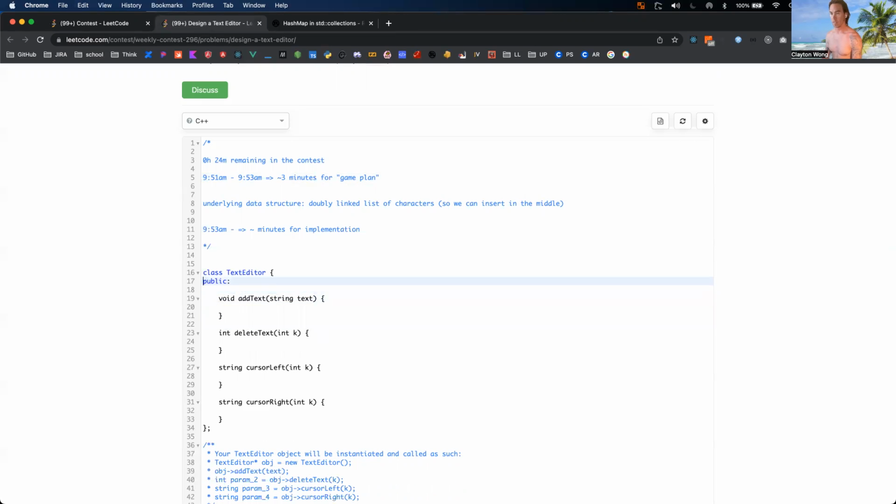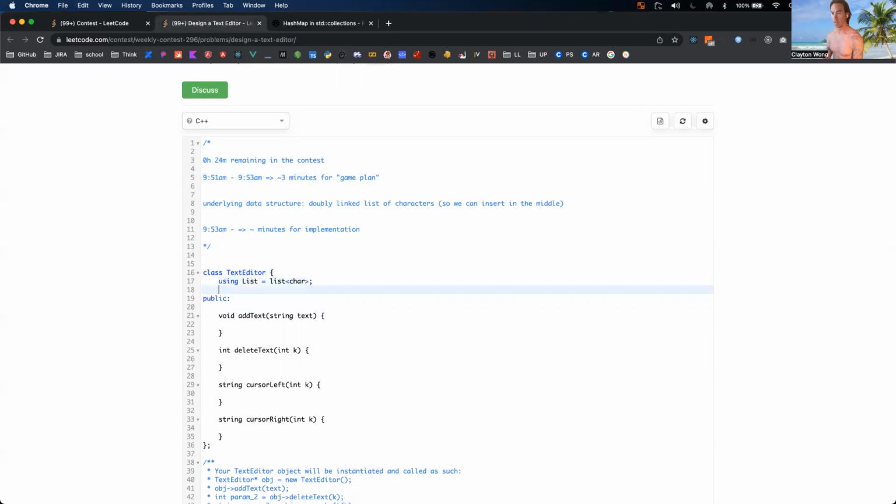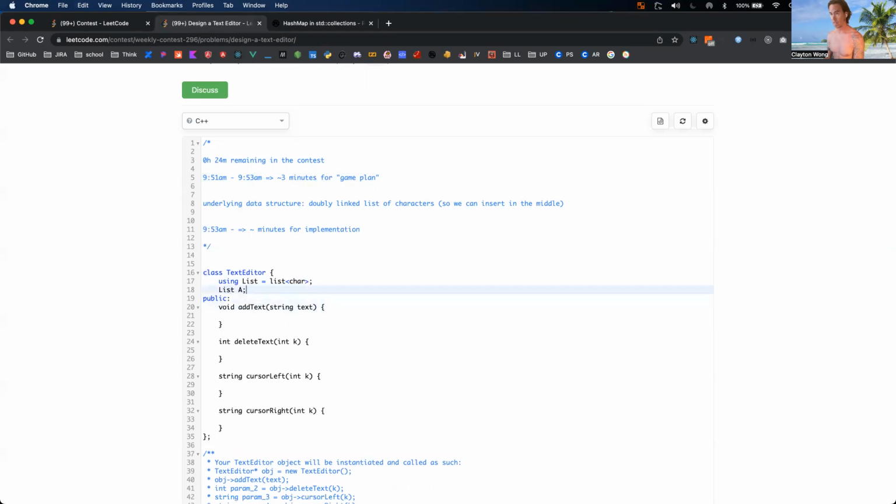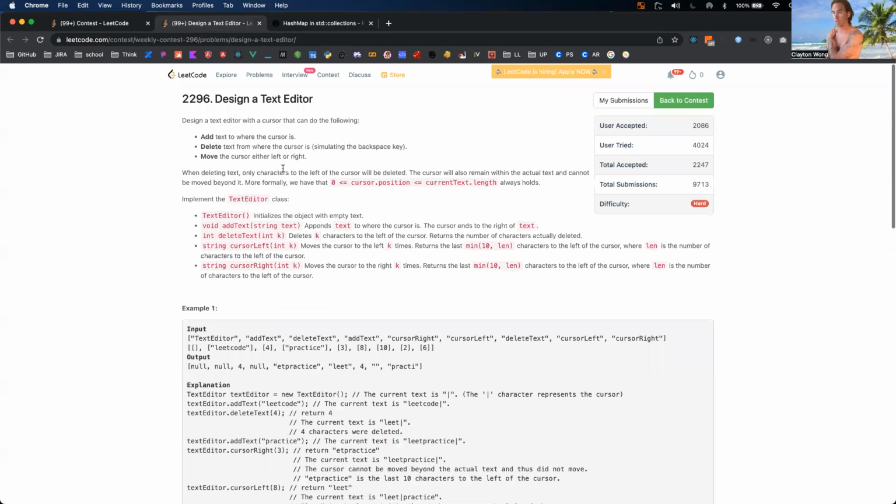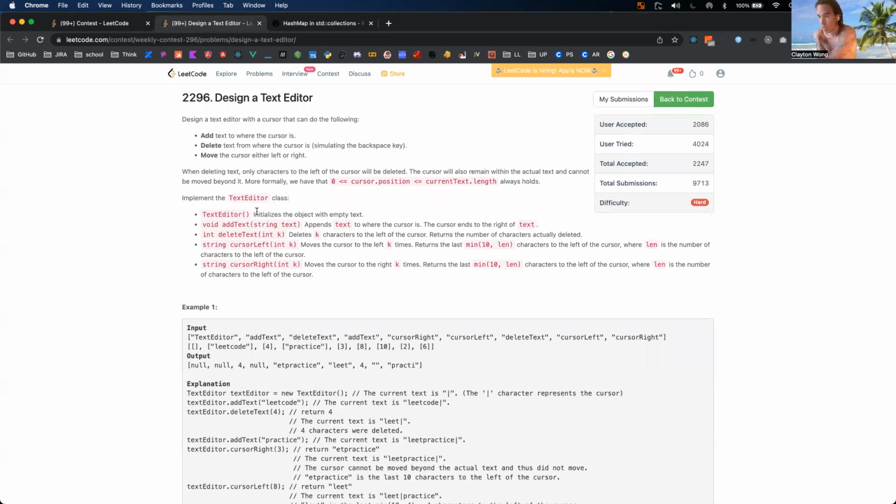Don't need that, right? The constructor. Current index. Where does the current index start? 0 is where it would start, I suppose.